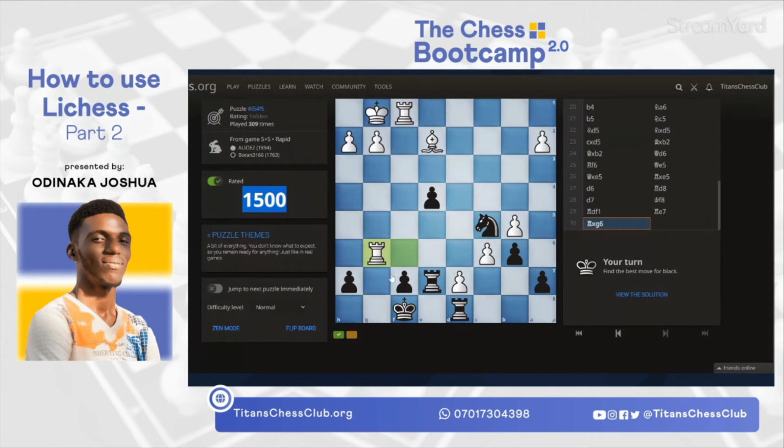So the way it is basically is they bring out a game from the millions of games being played on the platform and ask you to make the correct move. So you just go, as you can see in this game, about 30 moves were played. This is the 30th move. The last move that was played was R times G6, which captures the pawn, asking what is the correct response to make. If I were to quickly try and solve this puzzle, I do not see any reason why I can't capture with my pawn.